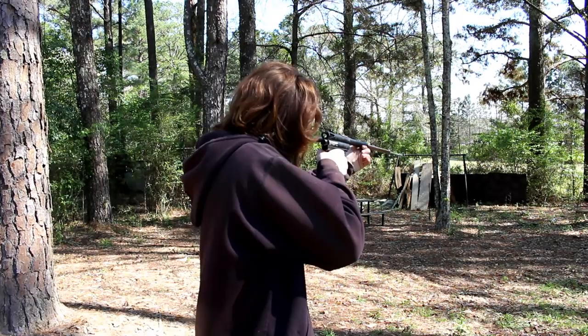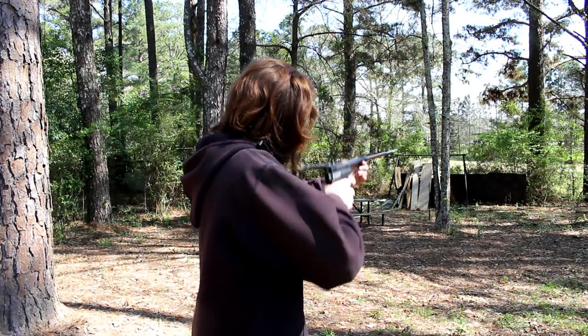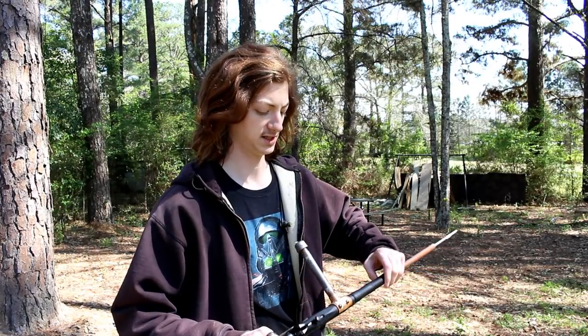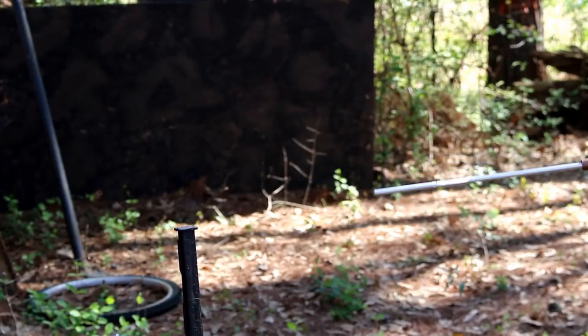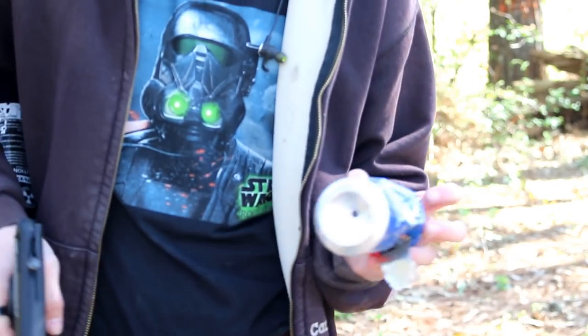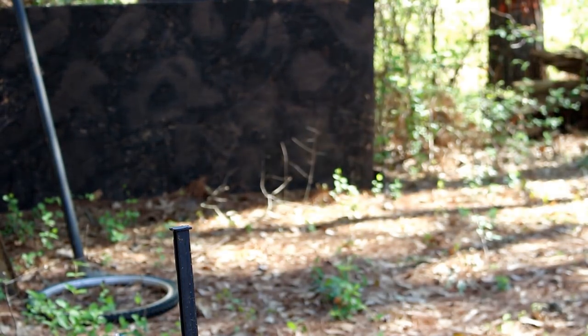That was pretty powerful. That's shooting pretty fast. I'd guess about 400 feet per second at least. Both sides. That one went through the bottom and the side. But I want it to be more powerful than that.